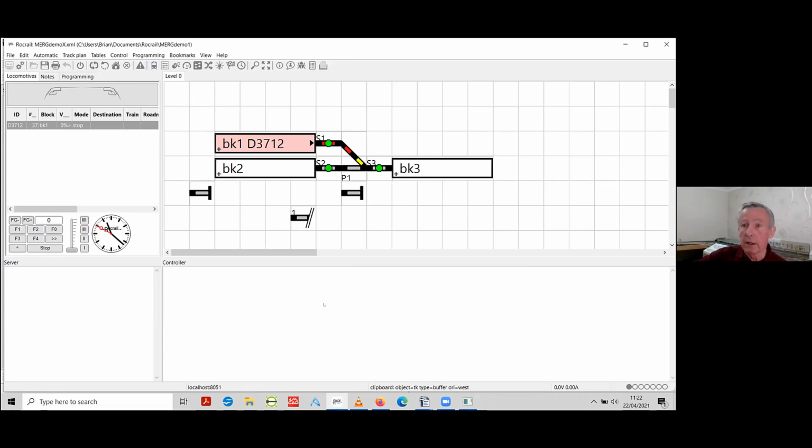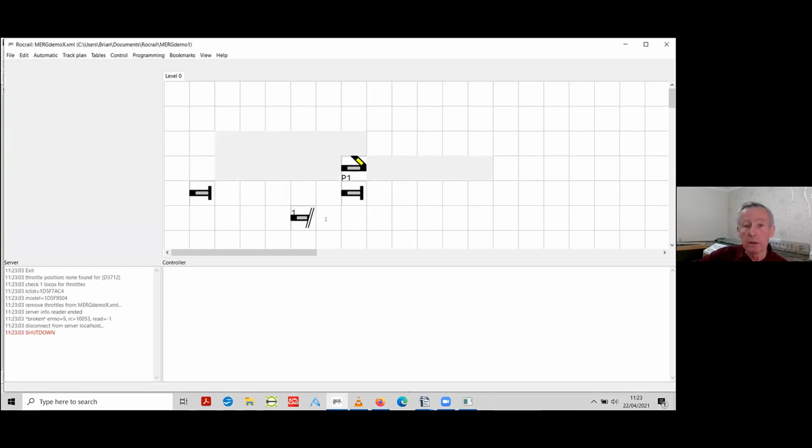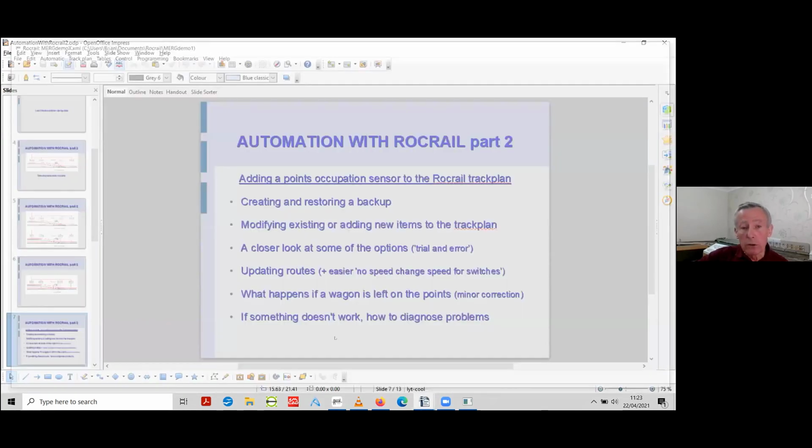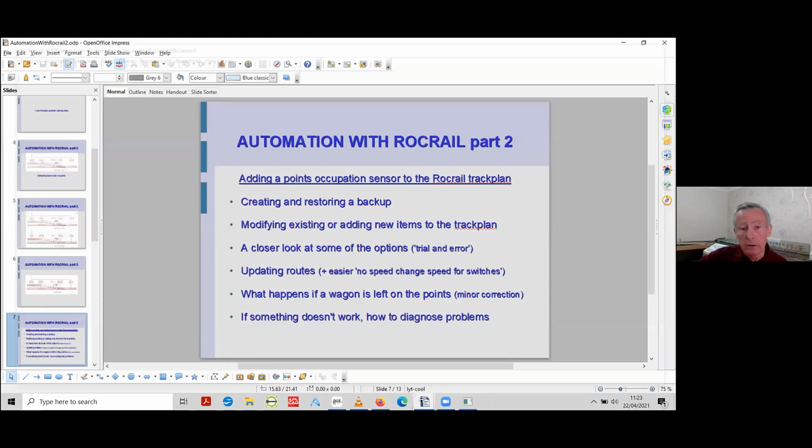So I'll just click on close, and whichever method you use of closing, I'm going to click the red box at the top there. It's just going to shut down the Rocrail server too. It always says this, whichever method you choose. So we've now lost what was a good plan to start with.